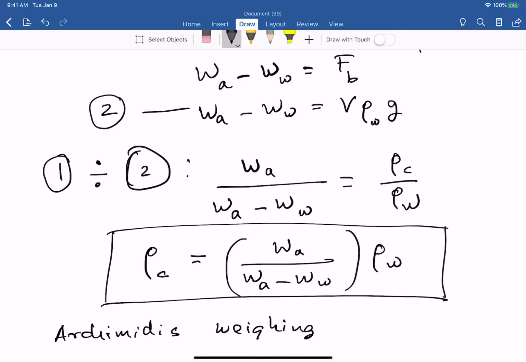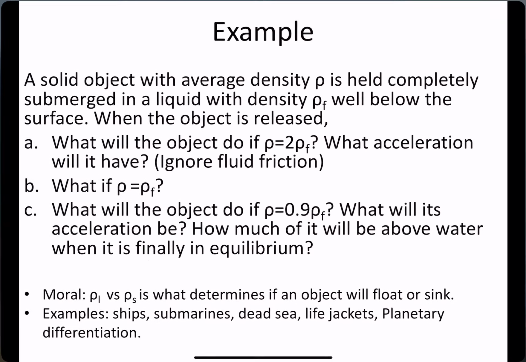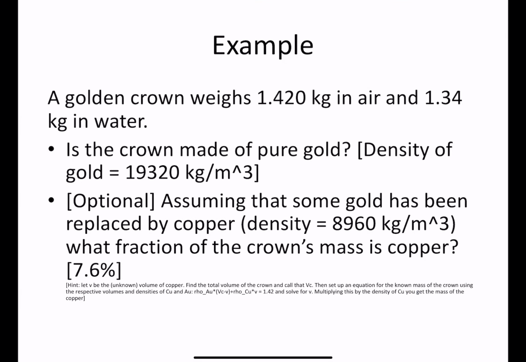How do you get that very accurate measurement of the density of the athlete? What's done is the athlete is weighed in air, and then the athlete is asked to lie down in a tank filled with water, and the bottom of the tank is a scale, and so the athlete is weighed underwater, and then using this formula you can find the average density of the athlete. All right. I have an example problem on slide 19, which you can try.